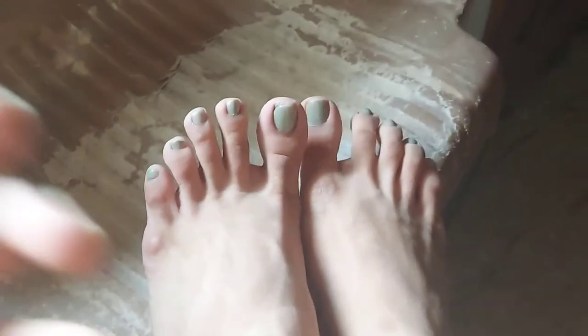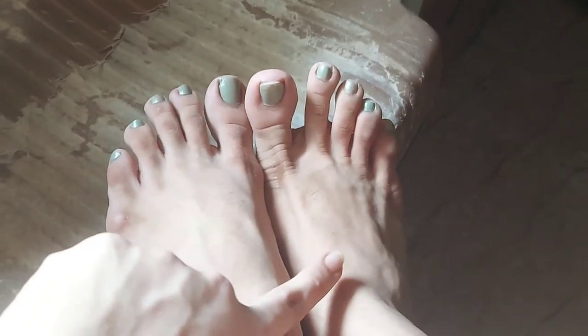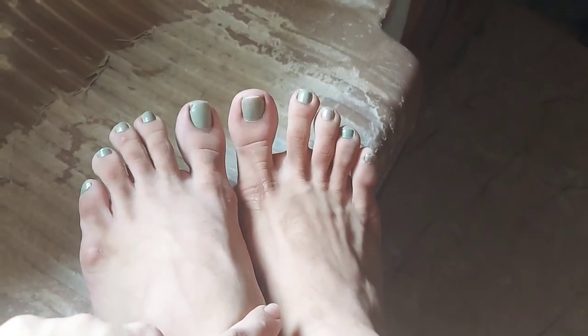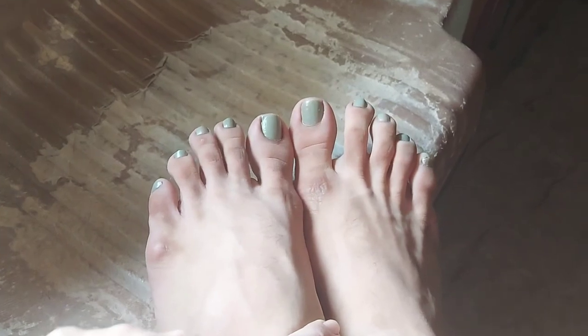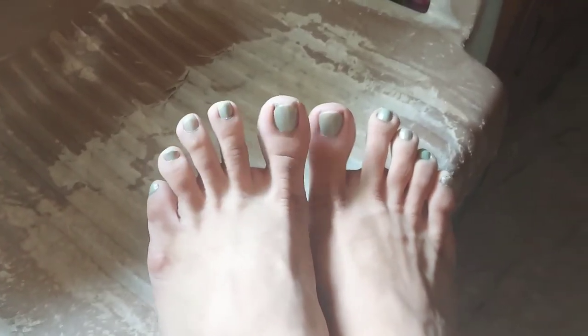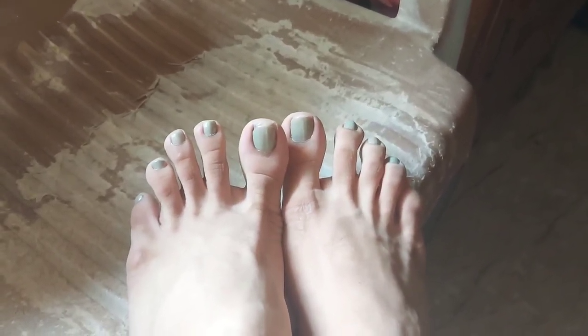I'm done with the pedicure, I mean. They look clean. Baking soda does a very good job, along with Epsom salt and some. You can use your shampoo or a body wash. I use body wash because I don't really like using it on my body, so I have kept it as a foot soak, and this is what my feet look like.